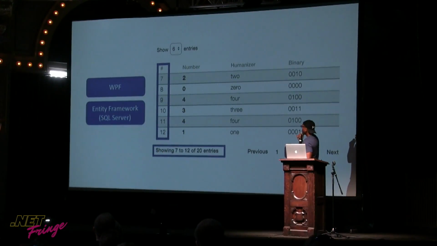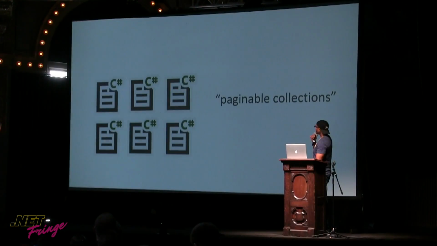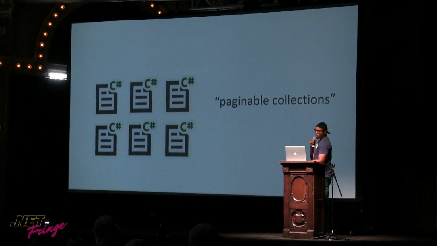A little later that year, again 2008, I worked on a WPF application, and we were doing the same thing, but I needed to show some additional information regarding the pagination. And so I was either faced with embedding that logic in the application code or building a different pagination framework. So that's what I did. So this was Paginable Collections version 0, and it was probably about 6 or so C# classes.